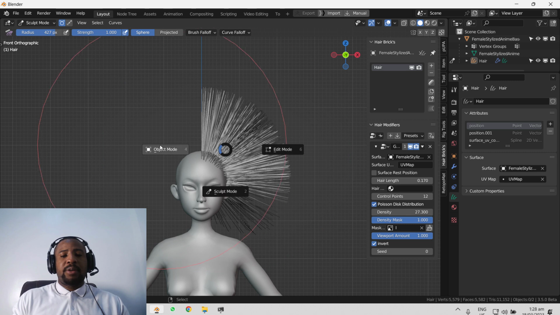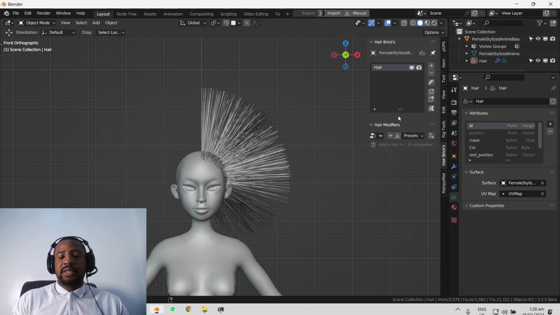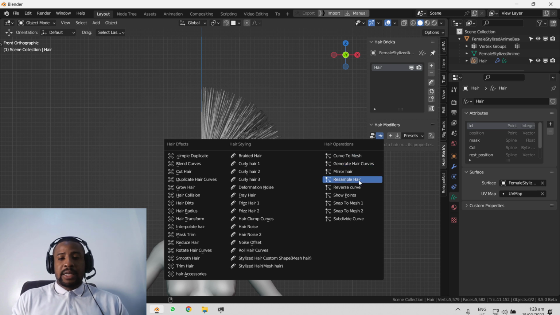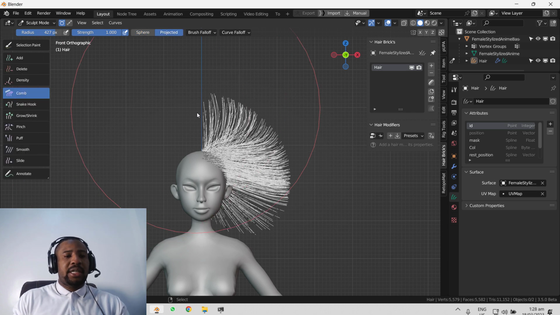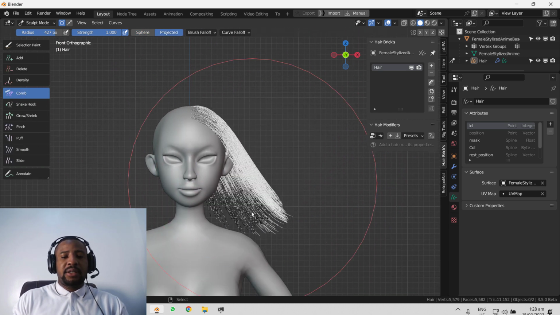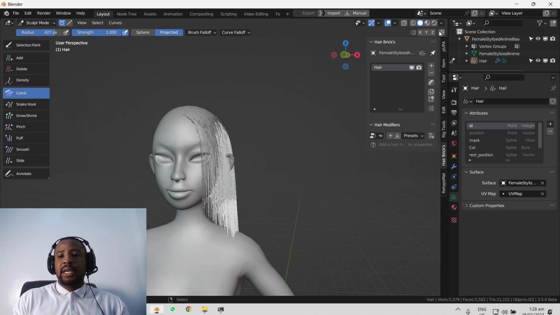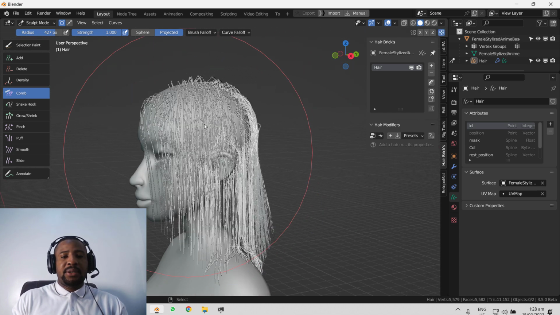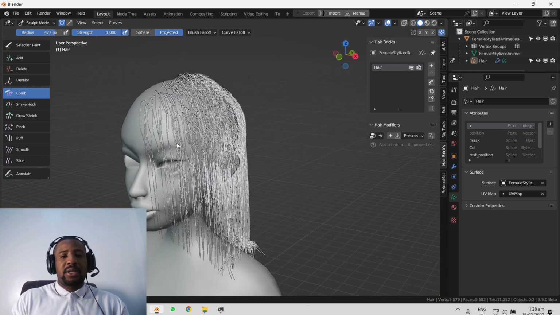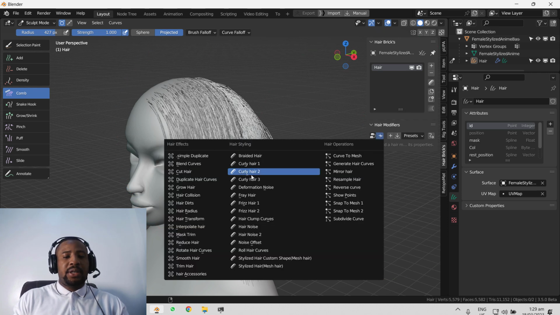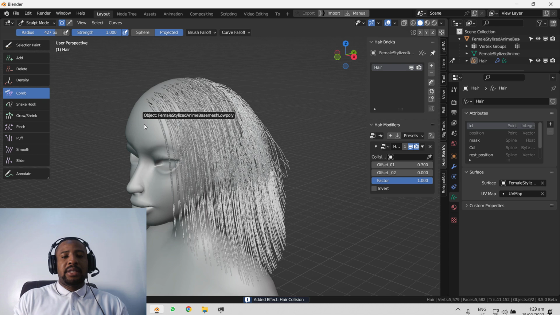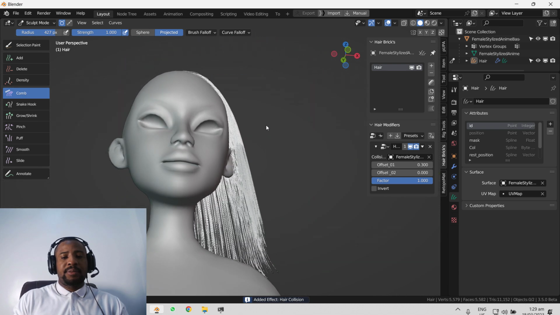Grab the comb brush. But before that, we need to apply this modifier. Certain modifiers like the operation section, you definitely need to apply for the most part. Yeah, so let's grab this and start grooming. I'm going to use the projected so I can just move it as a whole. Easy. We can use Blender's collision, which is pretty weird sometimes and offers no option. So if you don't want to struggle with that, you can just use the collision in the hair effect like this, and yeah, you have your collision.